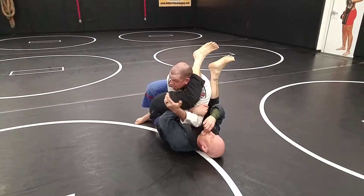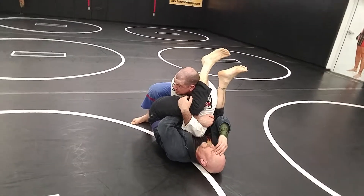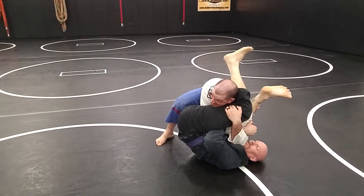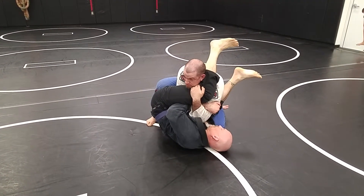Now while my butt's down, you see how his hips are starting to fall — he's no longer underneath me. If his hips are directly over his head, now he's got power. He can extend his legs and I've really got to be defending. I want to sit down a little bit, I want him to start falling over a little bit.